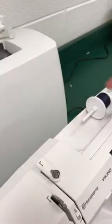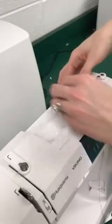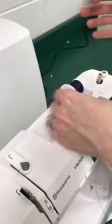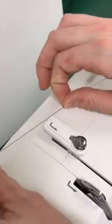Oh, and your thread is going to come out from underneath the spool when you have this on. If this is flipped in reverse, it can cause the machine or the threads to get tangled. So it should be underneath. You're going to take your thread and drag it over to this first thread guide. There is a little arrow here to help remind you where it goes.